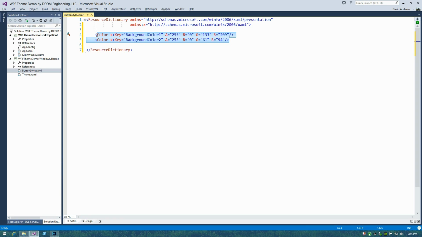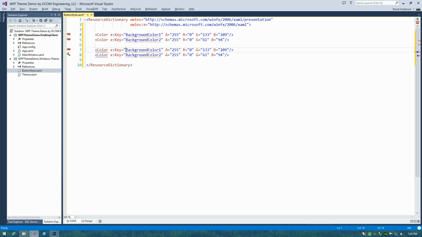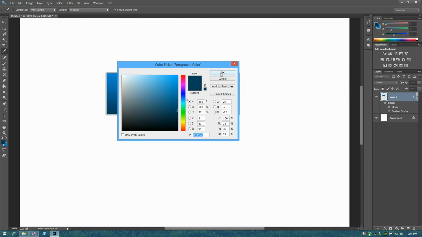Now I'm going to take these because when we hover over our button, we want to make the color a little bit lighter, and we want to animate it. So we're going to take those two values and do the exact same thing, except we're going to call these mouse over. And we're going to go ahead and close this.